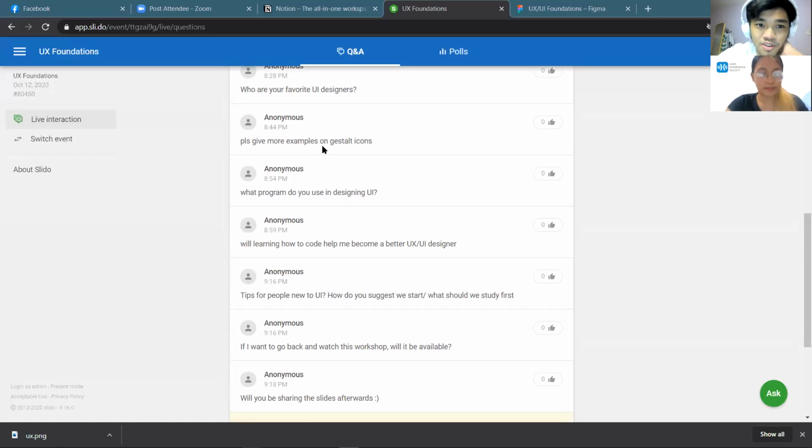Will learning how to code help me become a better UX/UI designer? For me, it will, because sometimes we forget that the ones developing the website are also kind of our stakeholders. If you don't consider the development side of the process, you might make unreal or unfeasible designs that really suck.